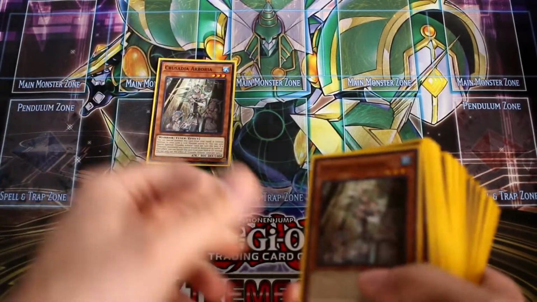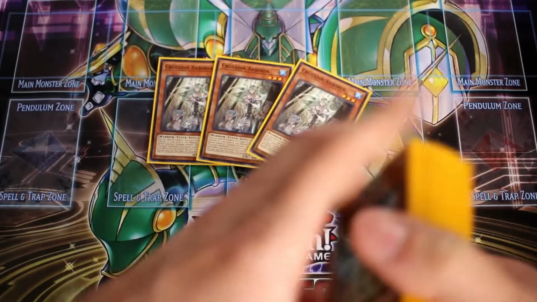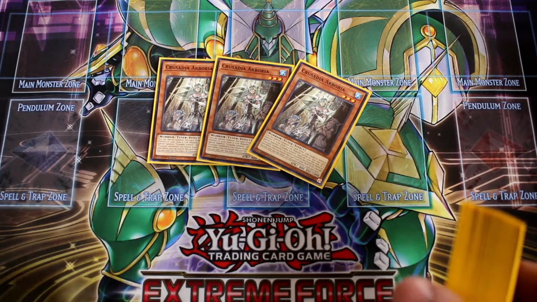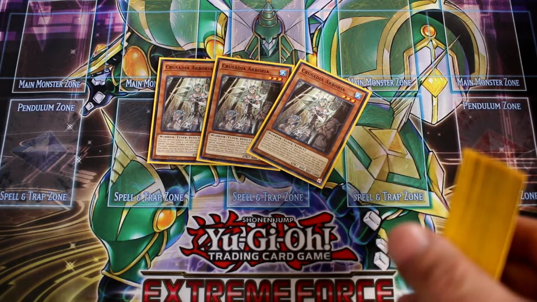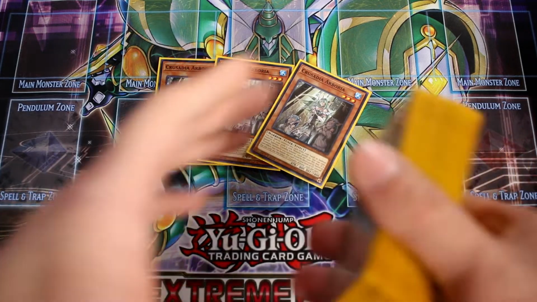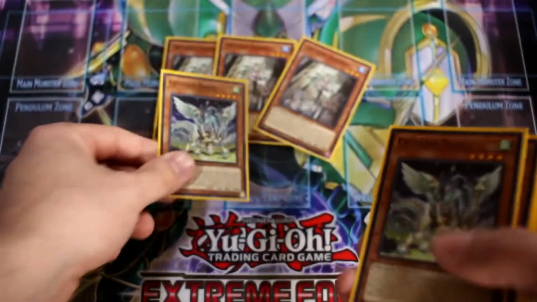Alright guys, starting off, you're going to maximize on your Crusadia cards. Obviously, we got 3 Arborea. She's really good. She's the tuner. She's actually searchable from Reinforcements of the Army, being a warrior. She has that great, almost like a Balinx effect from the Salamangreats. If she's on the field or in the graveyard, and one of your monsters would be destroyed, you can banish her instead and protect them. A really good card, 3 of.